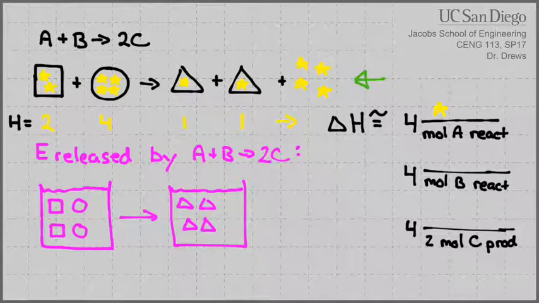Well, we use the trick of the sum of Rij delta Hij, but we can see if we just want to add up what's happening inside of here, we know conceptually how many stars do I have to have? How much energy has to be released here? Eight stars, right? It's twice as much as what we started off with in our idealized case. So however we calculate our sum of Rij delta Hij, we have to come up with 8 stars. 1, 2, 3, 4, 5, 6, 7, 8. This is what the sum of Rij delta Hij is trying to say.